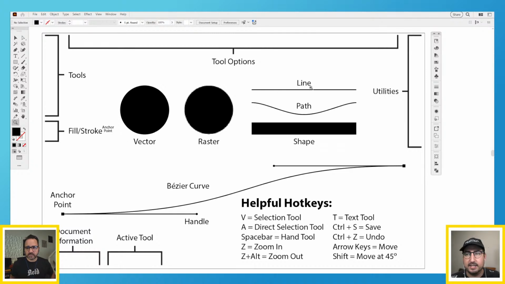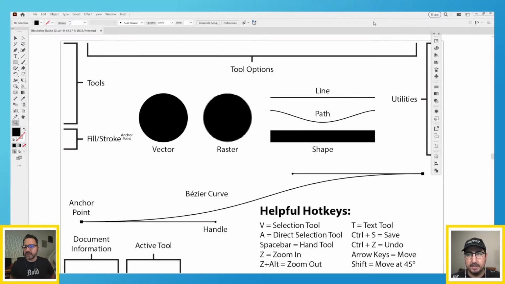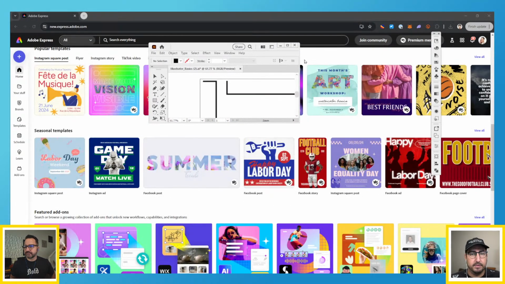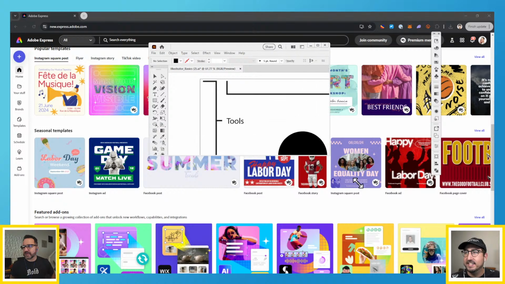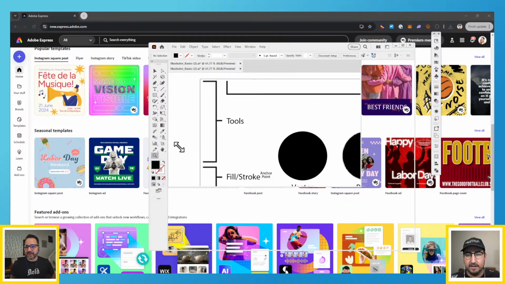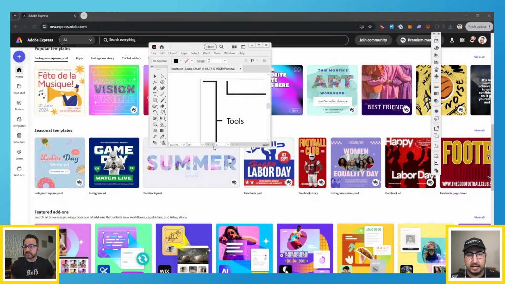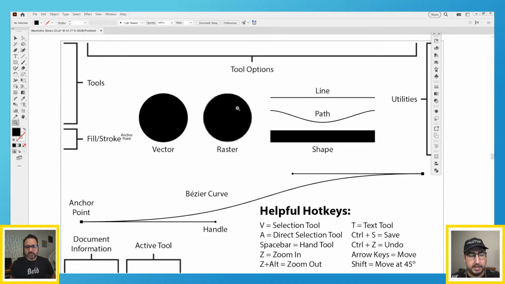Y'all actually can't see it very well. Let me make this smaller, and you should be able to see a little bit better. This is like your data for each one, like what the size is, what scale you're at, all that fun stuff. Yep. So there's Adobe Express, everybody. So you can see a little bit better down right here. There's information that's the size, the scale, angles, as well as the artboards that you're working on.